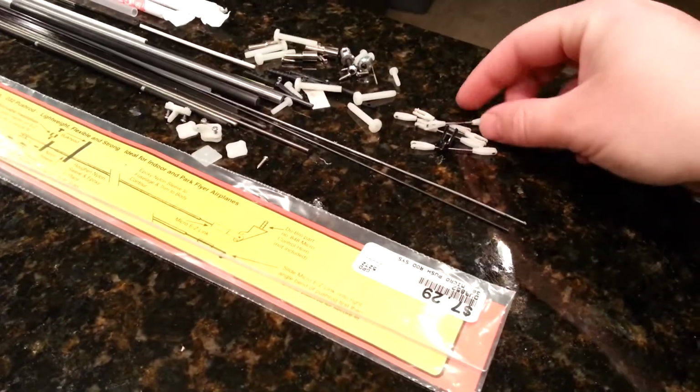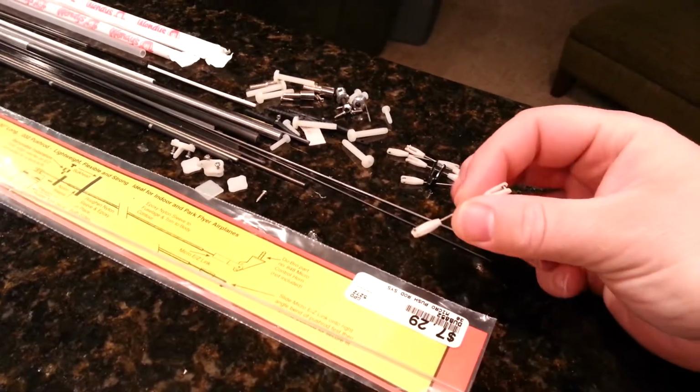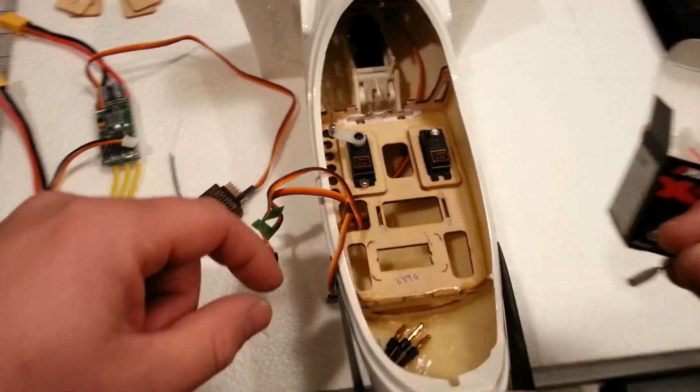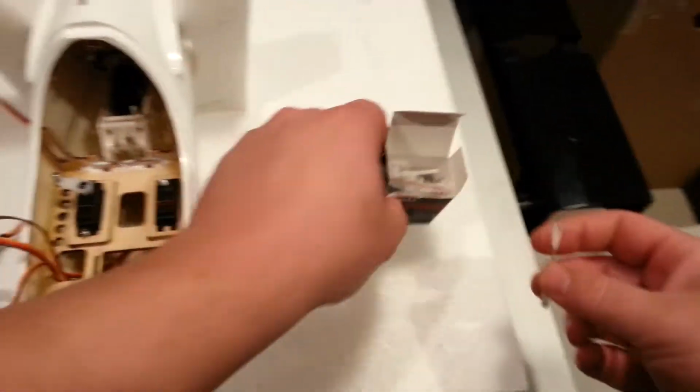Alright, so the pieces I need are out here. So these are the pieces. And then I've got these extra standoffs if they're needed. I don't know if they're going to be needed. And then I already have a bunch of these little linkages. These may or may not work for the landing gear adapter. If they don't, I'll just bend one. So we'll just keep that in hand. And you can see I've already got one of these extra standoffs in there. I'm actually kind of curious if those things ever actually got glued, or if they were glued by the factory, or by the original owner before he sold this to me.